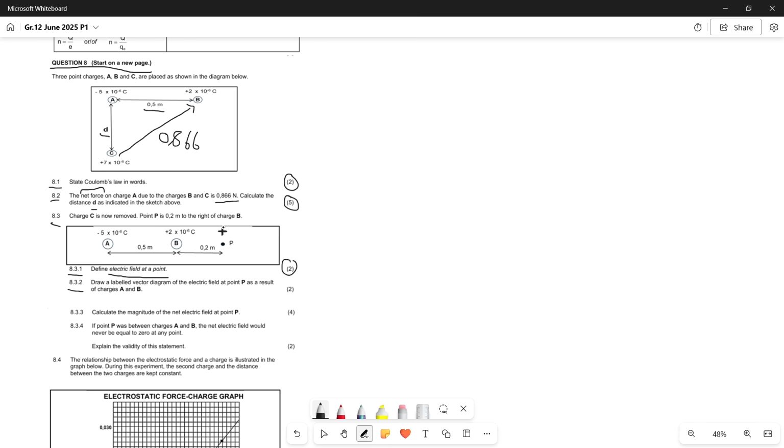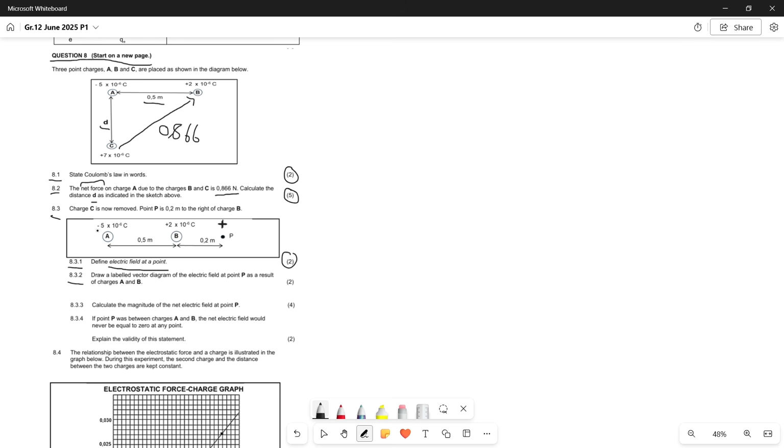So as we were just talking about, charge P over here is a positive speck of dust. It doesn't attract like these charges up here. It doesn't have an actual charge that it emits, but it is a positive speck of dust, which is helping us see how it relates to A and B. By that I mean A is a negative charge, right? So A is negative and P is a positive speck of dust, which means A is trying to attract P over here. So these two are attracting, but then over here B is positive and P is positive, which means B is repelling P over there.